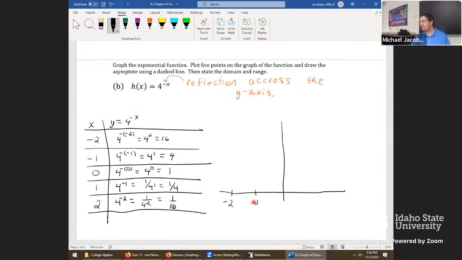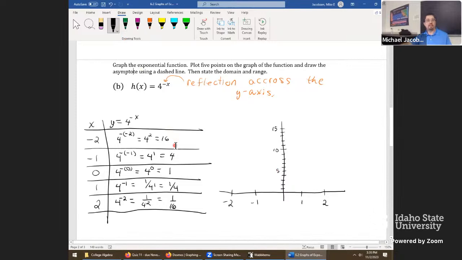This will be -1, -2. So I'm expanding my horizontal scale. +1, +2 here. And the highest value we obtained is 16. So I'm going to compress the vertical scale to try to get to at least 15 tick marks on this. So here's 1, 2, 3, 4, 5, 6, 7, 8, 9, 10, 11, 12, 13, 14, 15. So now we've got the scale.